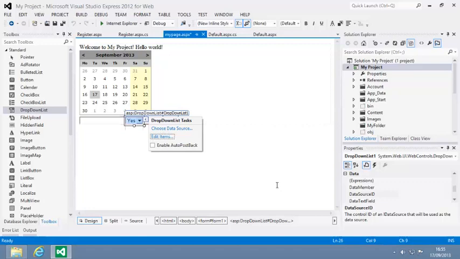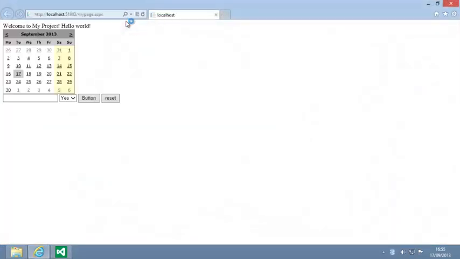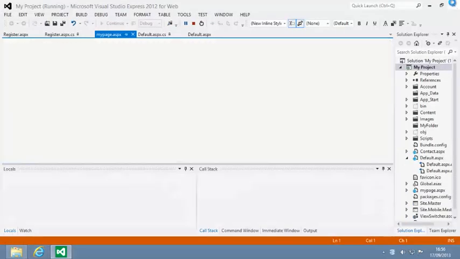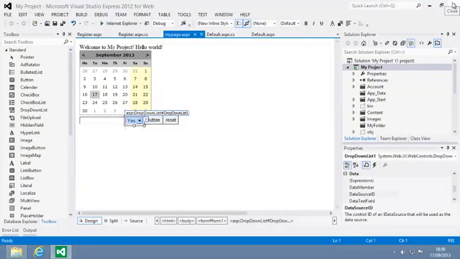Start debugging now to test your code. Your drop-down list now offers the choices Yes and No. Close your browser now and examine the code in Source View.